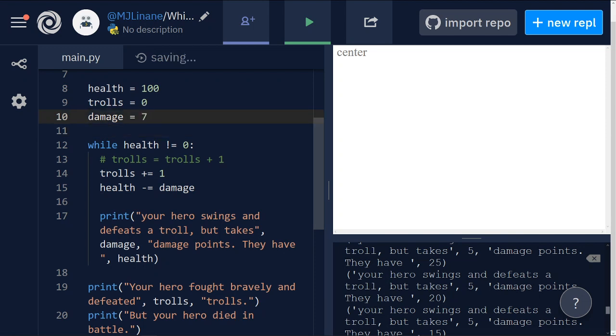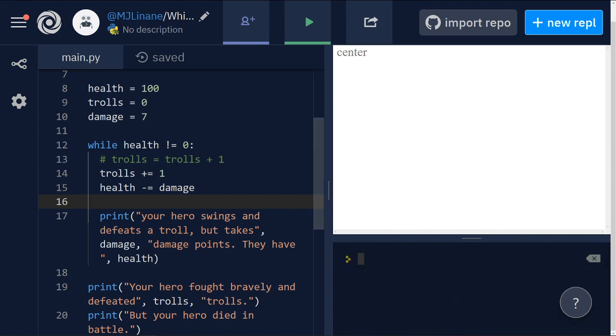We have some belief that this will make the perfect game, right? We've balanced out the entire game, and this is the perfect number. How can we stop our program when that limit is reached? We can do so by changing the condition in which the loop repeats. This is while health is not 0. We're adding one to trolls killed, and we add damage. This is our condition. This is the evil thing that has created the infinite loop for us.